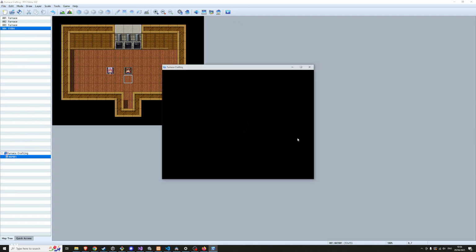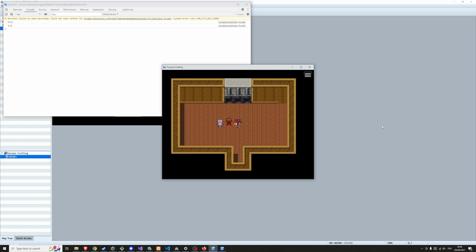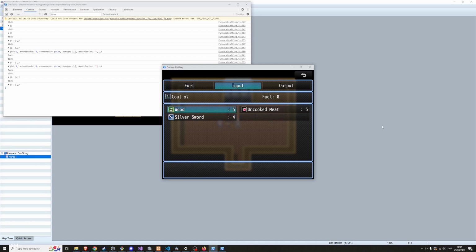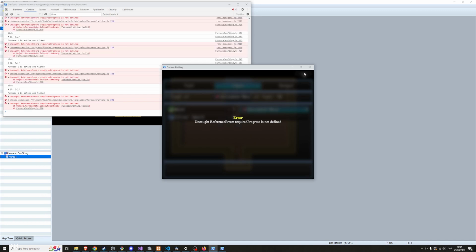Right, does the game work? Does something else need fixed? So we're in here, put in a couple of pieces of coal. We'll put in an uncooked meat, see what happens. Required progress is not defined.